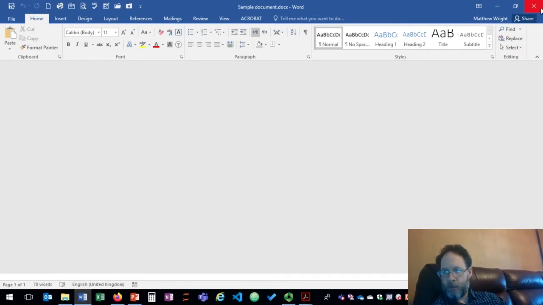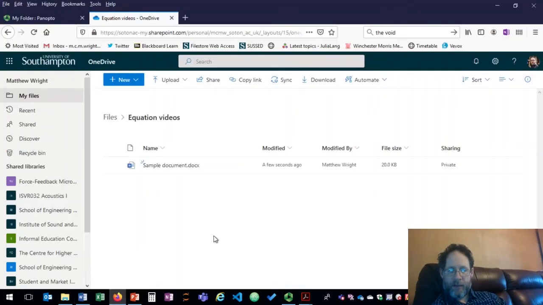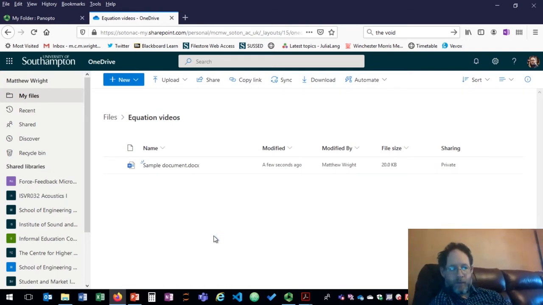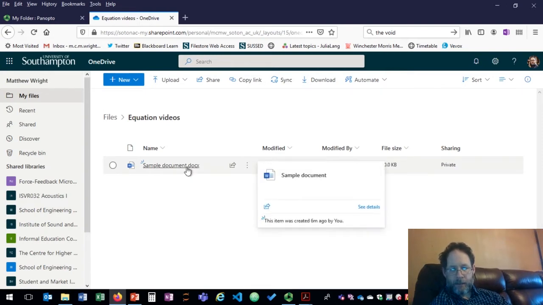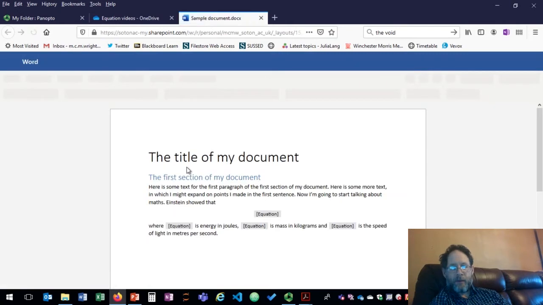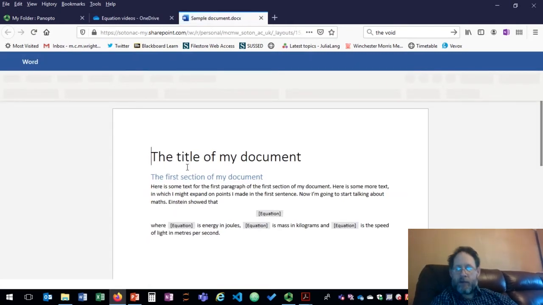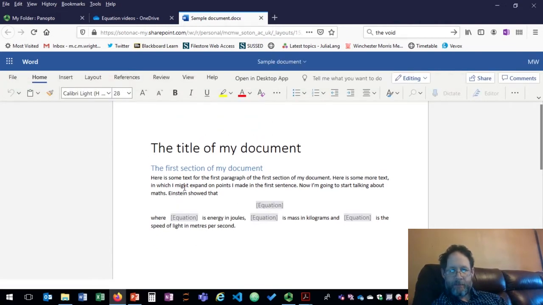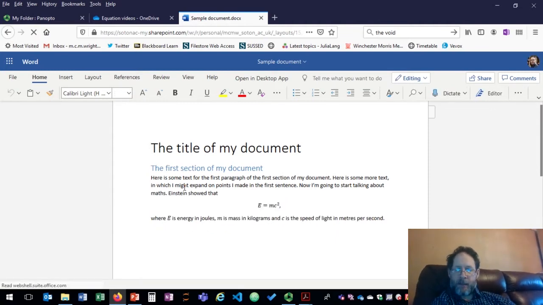To show what I mean by that, I've saved this document on my OneDrive, and if I close down Word now and move over to my browser, you can see it saved there. So I'm looking at OneDrive in the cloud. This is a web browser, but I can see all my folders through it. If I open this document now just by clicking on the link, it's going to open it in the online version of Word. It'll take a few seconds to render the equations that we put in, but we'll see them in a minute, because of course it's delivering all this over my internet connection.